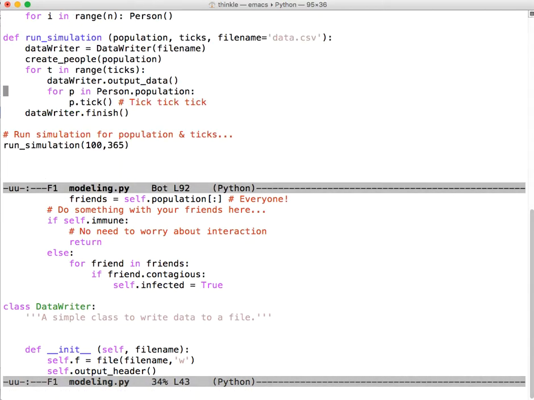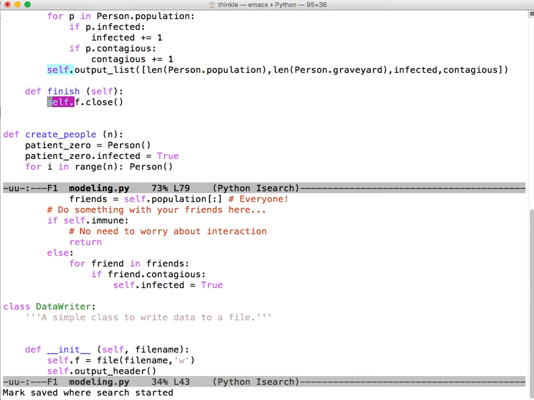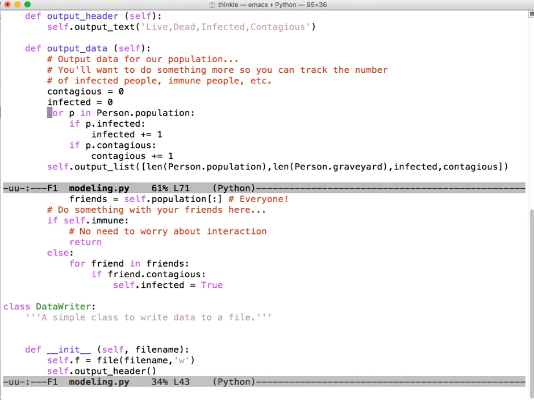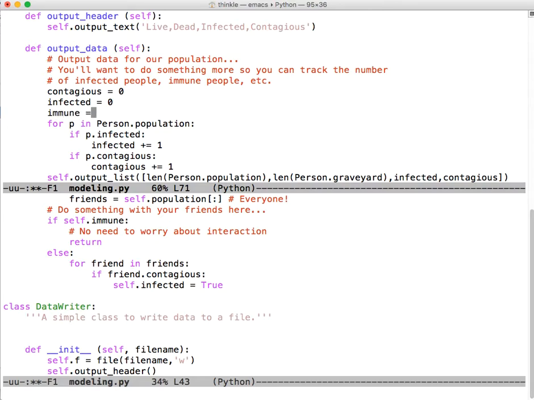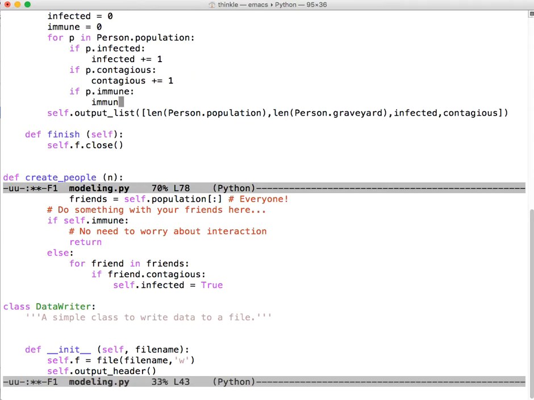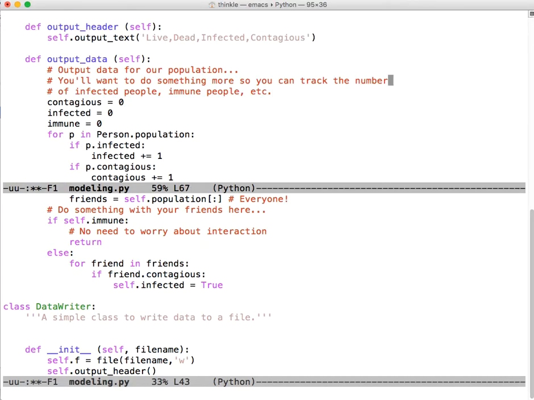We could count up the immune as well. Repeat up. Immune equals 0. Okay, time to run the code one more time.